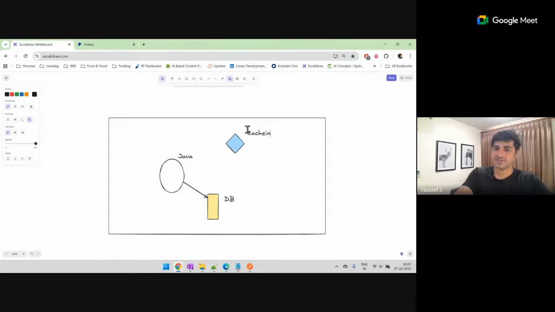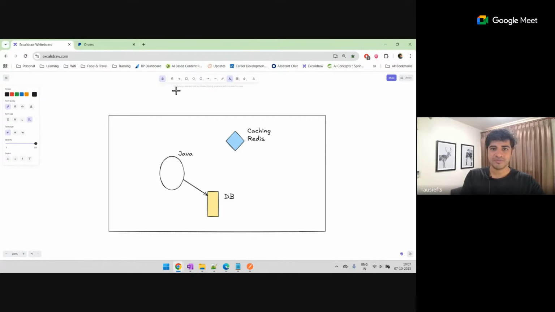Some of you might already be aware of this. Some caching service like Redis. There are multiple caches in the market; Redis is one example. Next, you might know there is another service which could be possible, which is Kafka. Kafka kind of service, or ActiveMQ, or RabbitMQ, or Amazon SQS. These are multiple services which have a special need in the IT industry.